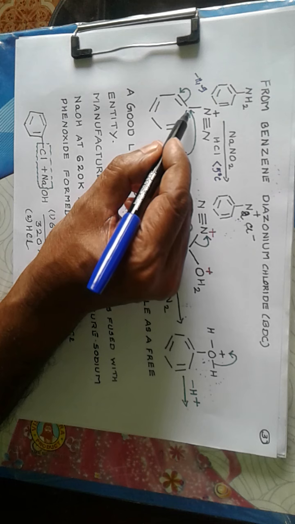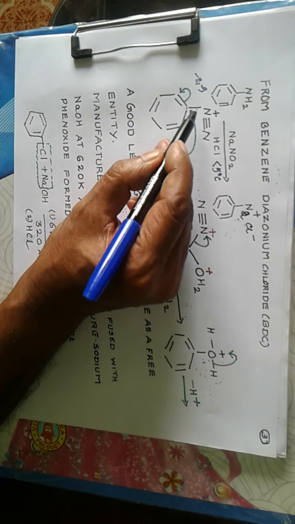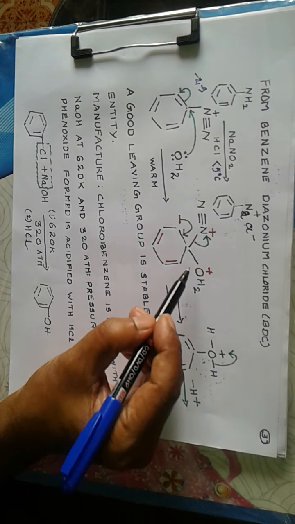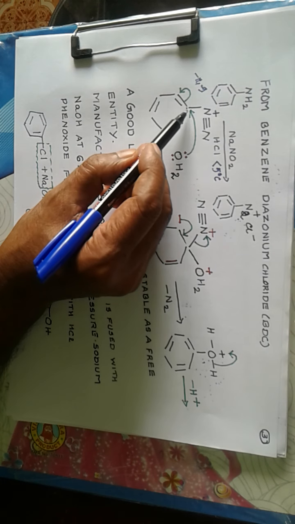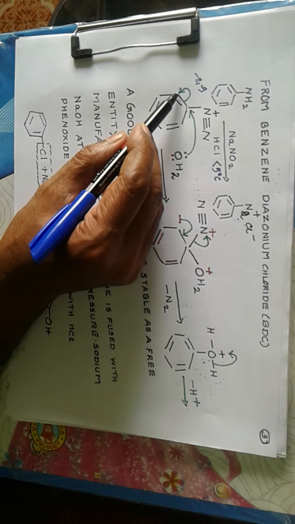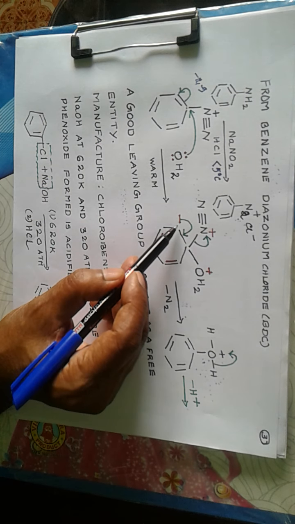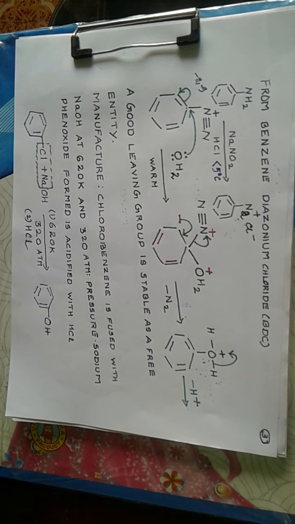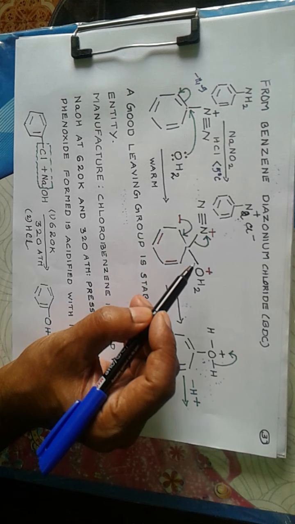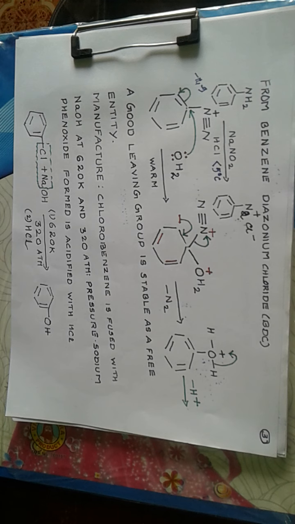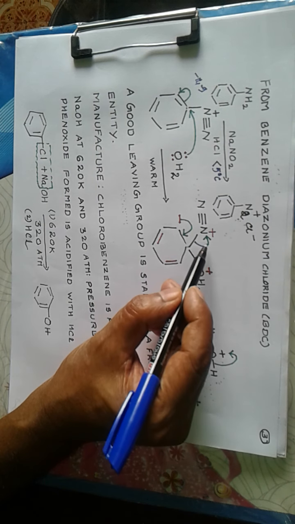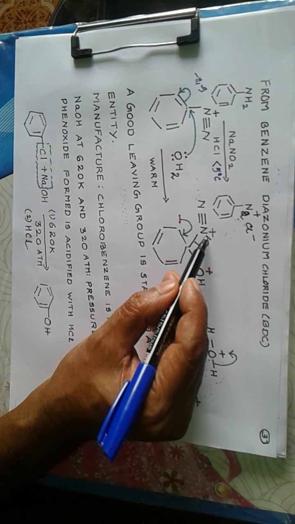Now here the nucleophilic attack occurs over carbon 1, that is the alpha carbon, meaning the carbon connected to N2 positive. So that oxygen possesses a positive charge, and to maintain the valency, the pi bond here polarizes in this direction, so that the ortho position is made negative and the lone pair is there. Now a CN bond is weaker than a CO bond. As the electronegativity of the atom increases, the partial ionic character of covalent bonds increases, and the higher the partial ionic character, the higher is the strength of a covalent bond. And since N2 positive is a good leaving group, this pair of electrons is entirely taken up by N2 positive.